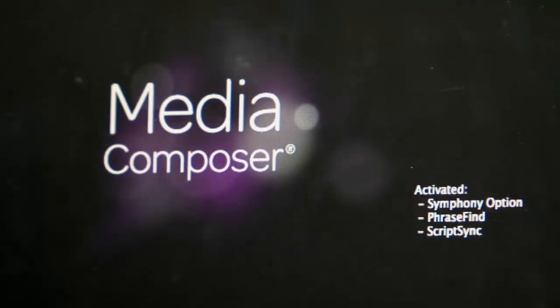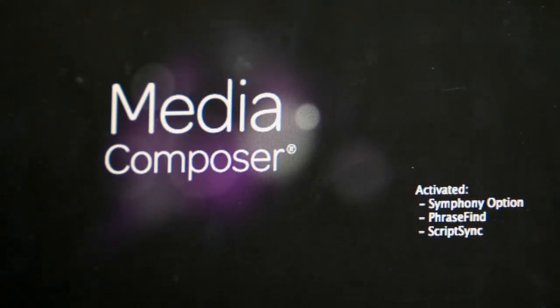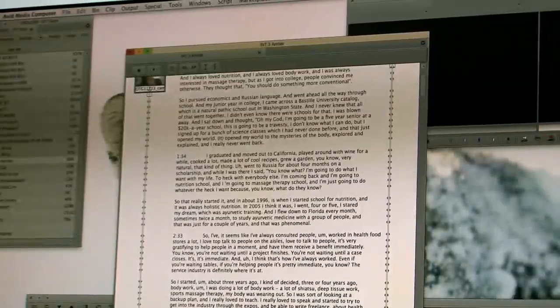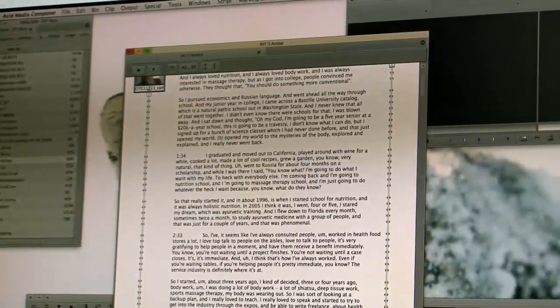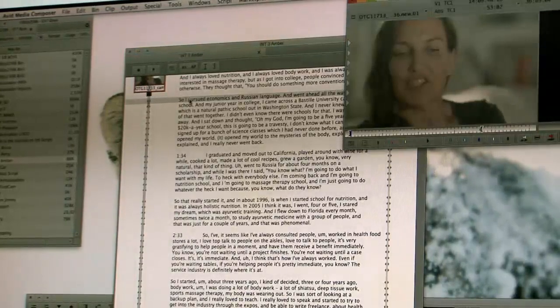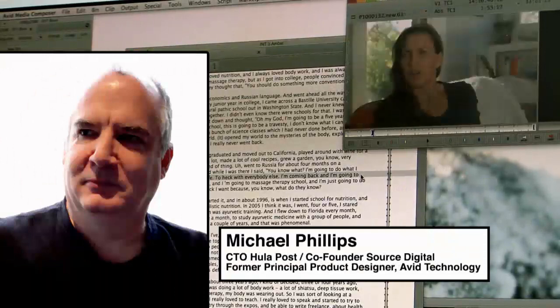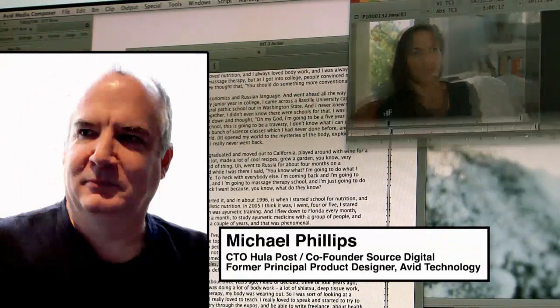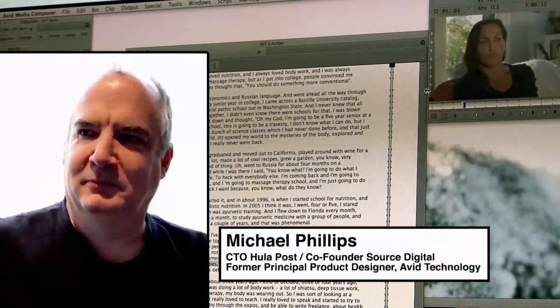Once the ScriptSync phonetic engine was added to script-based editing, it took off with a lot of different areas, and certainly in the world of documentary and transcripts, because one of the challenges you still have today with ScriptSync is how much ad lib is being done on set, all the different takes. They won't say it exactly the same way, so there's still some hand correction that has to be done in drama type productions.